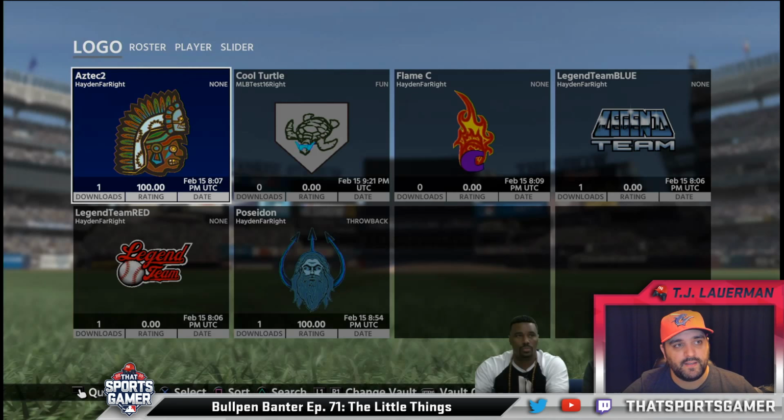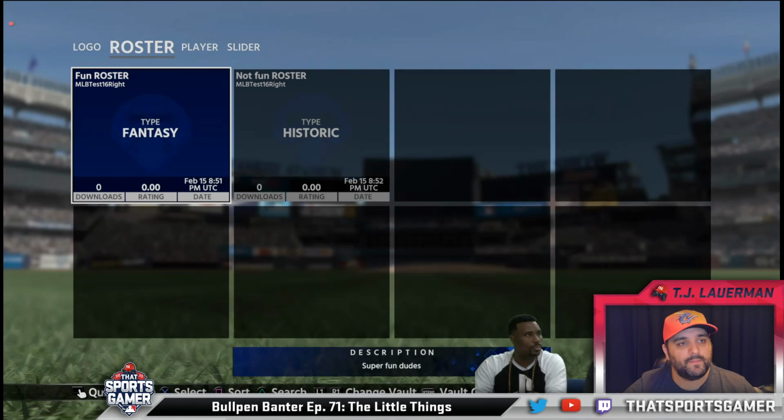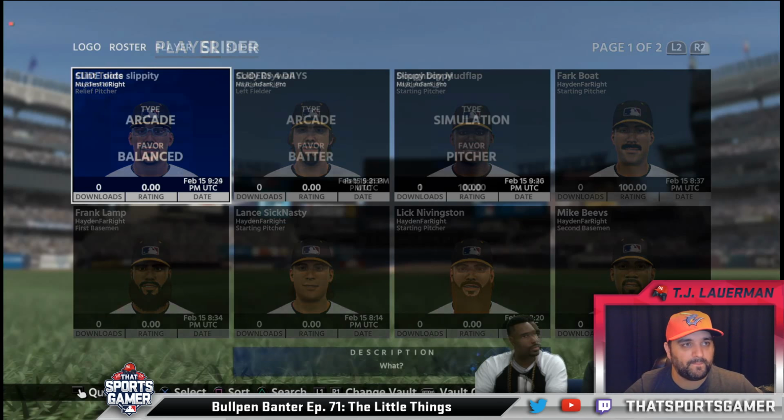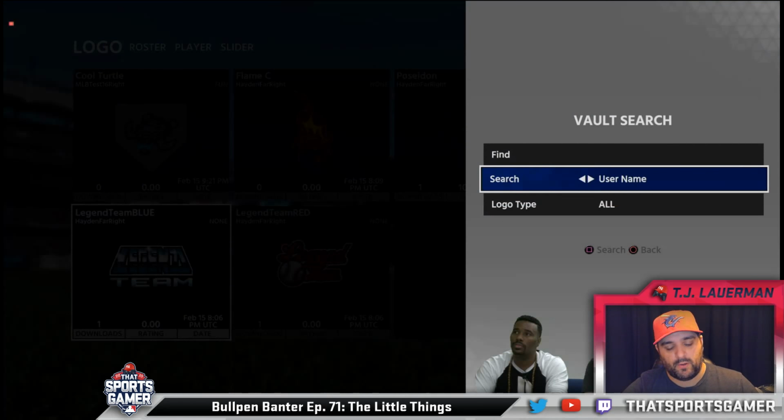So here you can see the logo vault. Then we got the roster vault, player vault here. So you can actually see the players, how the players look. So if you're looking for a particular player and you don't want to download the guy to see what he looks like, here you go. You get to see his face right off the bat. And then you got the slider vault here. But yeah, best part is the searchable by name.